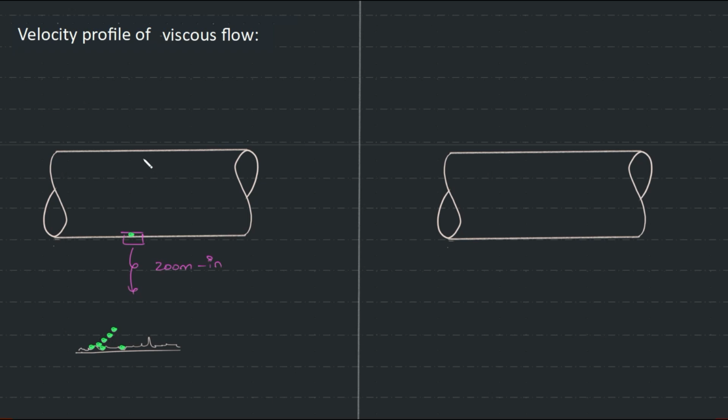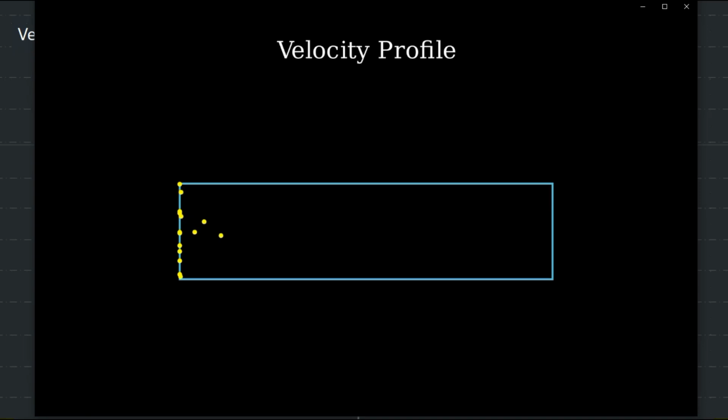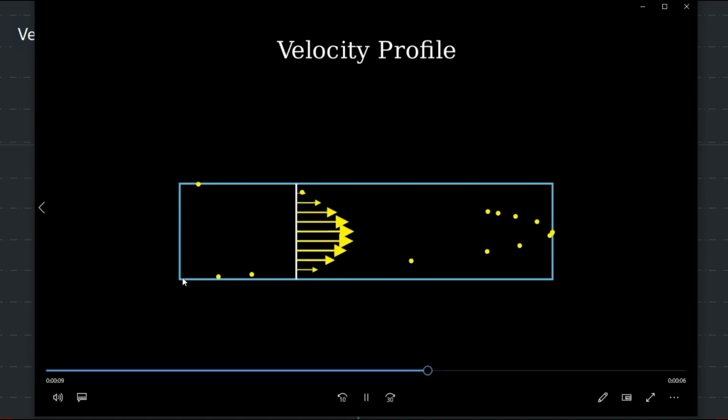You have particles which might look something like this. I have a small video for that actually. Not very happy with it, but I think you guys be the judge. Again, these are all the possibilities. It's not come out well. I didn't get time to work on it exactly how I wanted. So this is a possibility: you have particles, few of them stuck and few of them moving very slowly, and you might end up in this way.